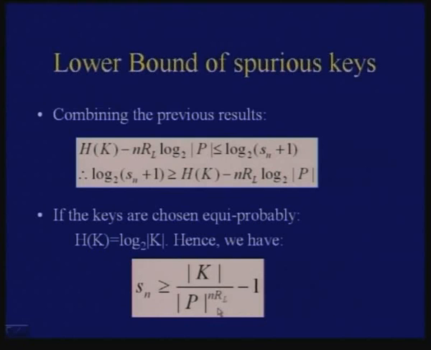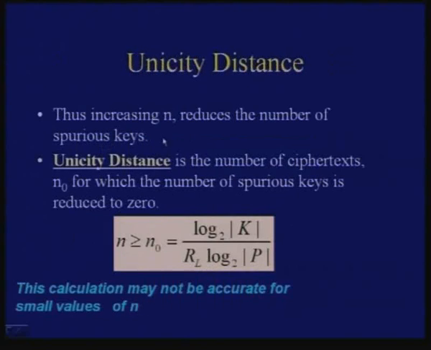Okay. So, what do we obtain from here? What is the objective? The objective is what is the value of n? What was n? N was the number of ciphertext that I had provided. Okay. So, therefore, I would have liked to make the number of spurious keys equal to 0. That was the objective finally, right. So, unicity distance says that thus increasing n. We obtain from here that if I increase the value of n, then that reduces the number of spurious keys. That means if I provide an attacker more and more information, then the number of spurious keys get reduced, right. So, unicity distance is that particular number of ciphertext.